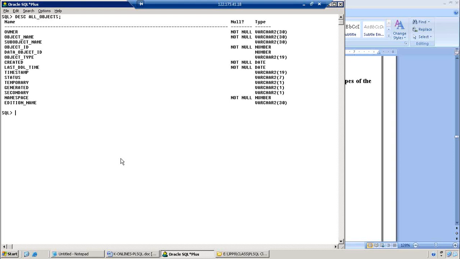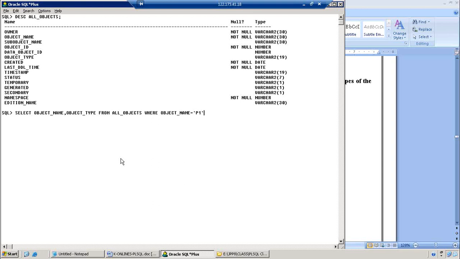In ALL_OBJECTS. So here, select object name, comma, object type from all objects where object name equal to P1.